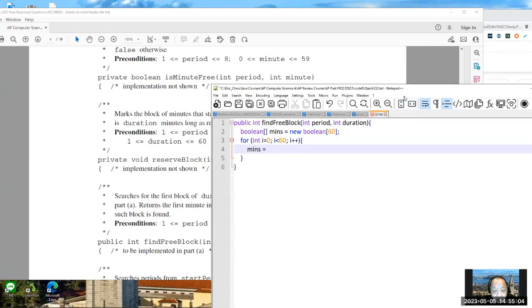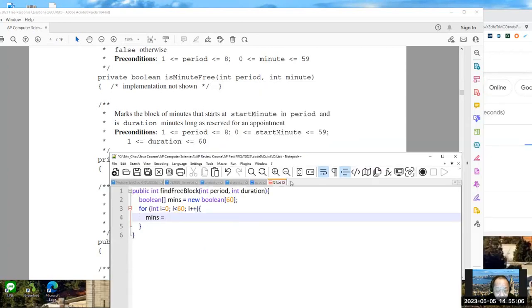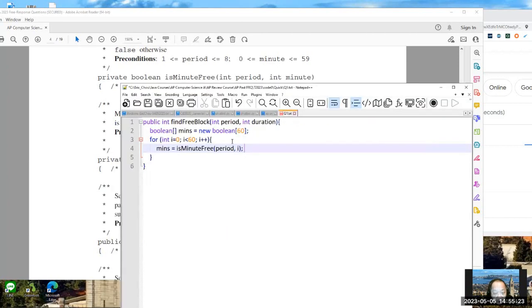So basically using this one, we call isMinuteFree and then the period, to check that period and every minute, so we check I. Then we will set up the array for every minute in that period.